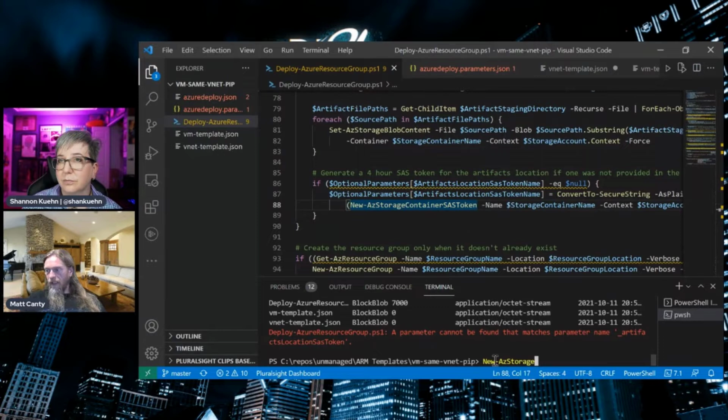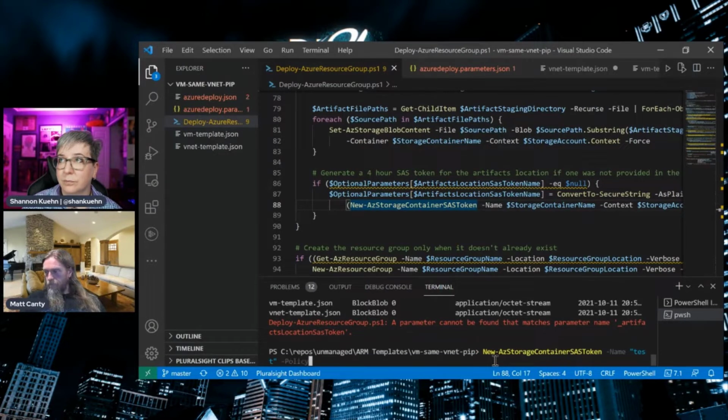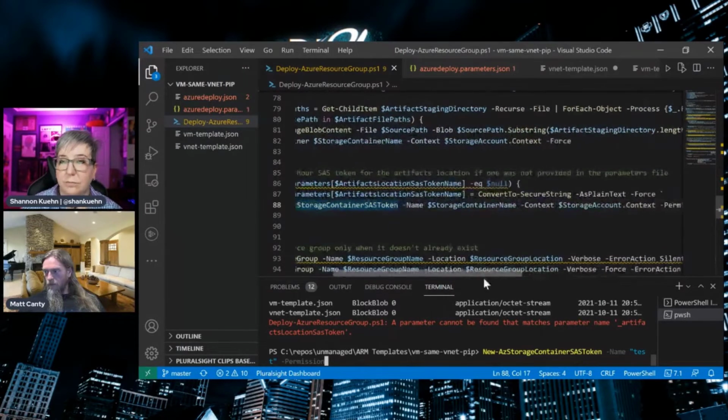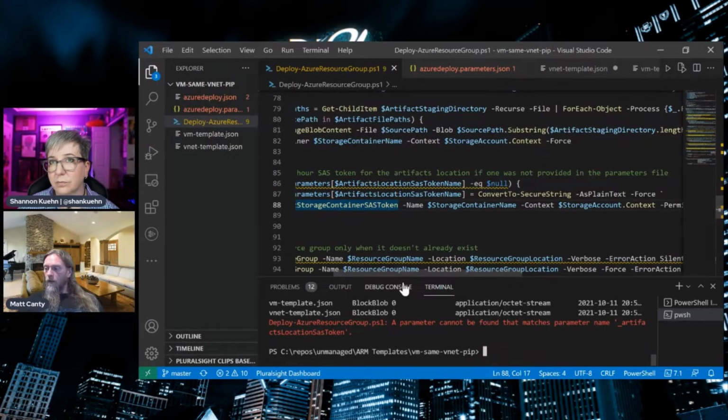So I'm going to check this command by itself. Okay, so there's the permission. Sorry, time, context. Okay, so it looks like, check our context.